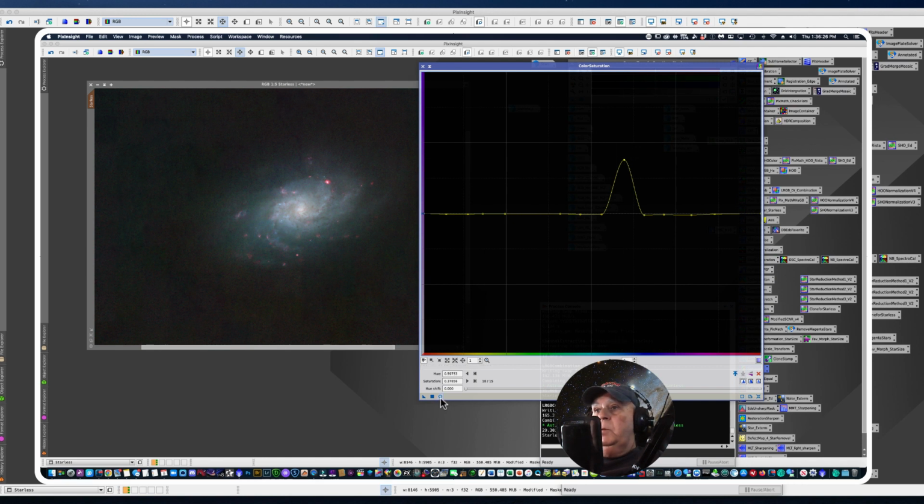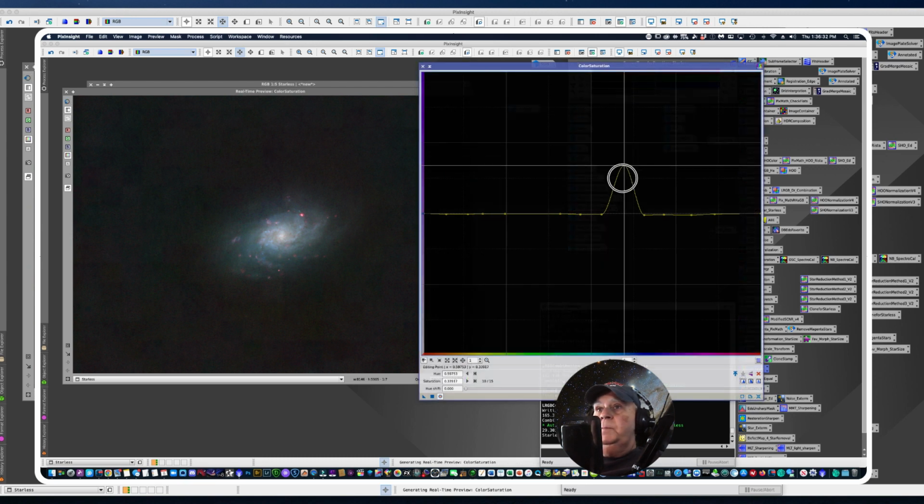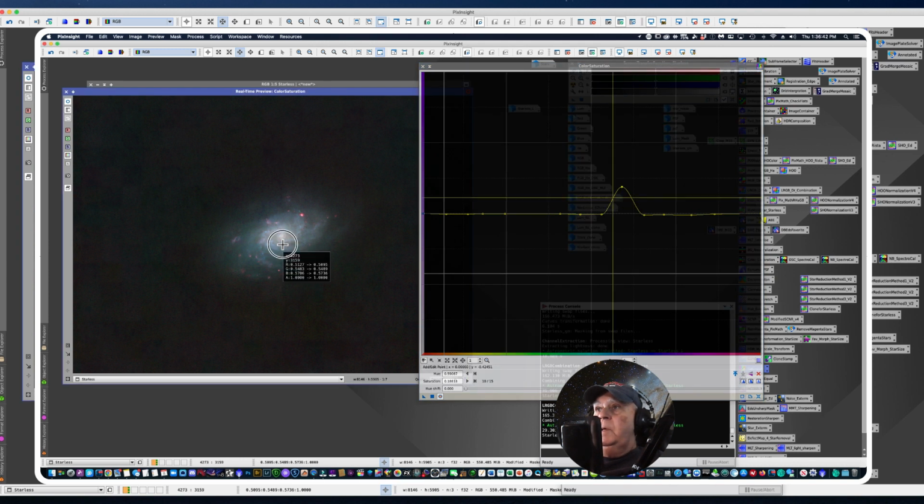I'm going to click on the real-time preview to see the effect of that, and let's bring it down some. And I want to bring up this kind of brown, and let's find that if I can get it. It's right there.